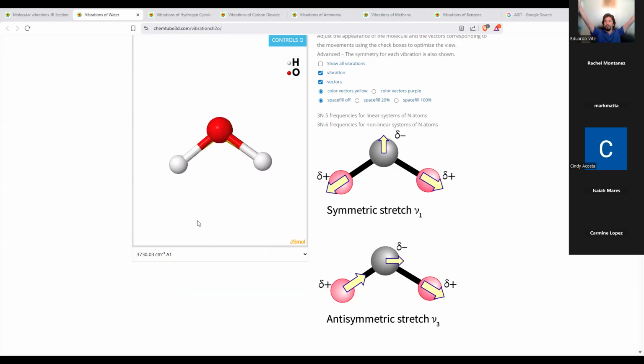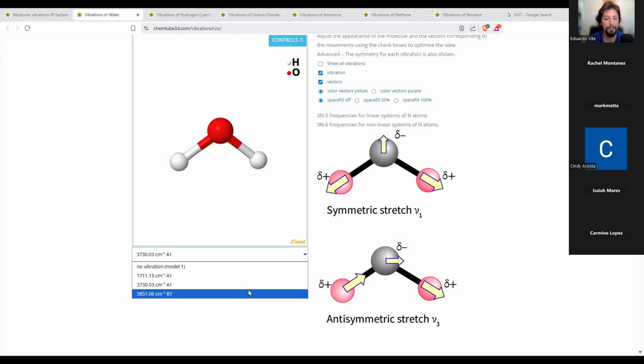So again, it's almost like your arms are like coming in and out. And these are the hydrogen atoms, and your arms are the bonds, right? So that has a frequency. We can measure that frequency and we can plot it. And if we see it, we say, oh yeah, that is the OH stretch. This is water's OH symmetric stretch. And it happens at 3730 wave numbers, you see, symmetrically.